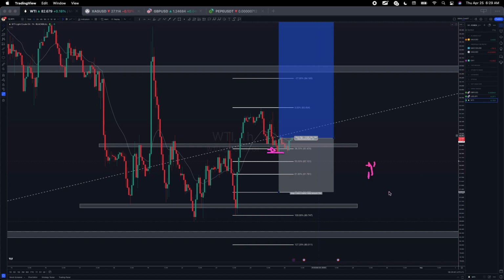So I like to see a red candle. In this case of buying, I would like to see a red candle engulfed by a very big green candle, and then I would like to see another green candle. The size doesn't matter. I just want to make sure that it closed above the engulfing candle itself. Once I see something like that, I will join in right here, and then whatever happens eventually, it doesn't matter.